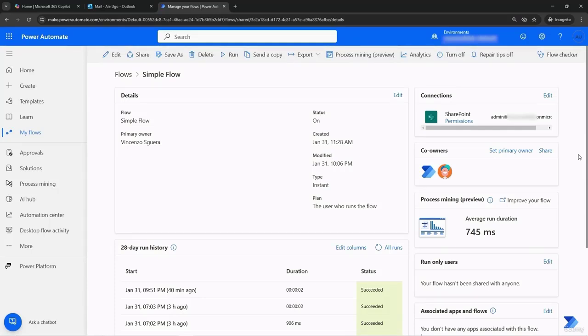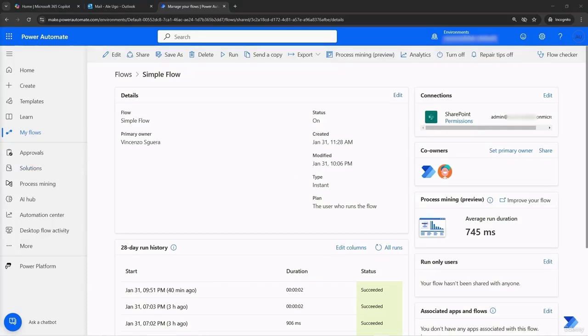When the flow performs the Create Item action in SharePoint, the Triggered By field in the SharePoint list is automatically populated with AliUgo's name, since he's the one who started the flow. Similarly, the Created By field, which reflects who created the item, will also display AliUgo's name. In other words, the record in SharePoint will show that AliUgo triggered the flow and created the item.